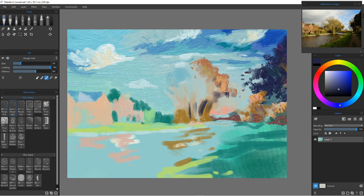The size down a bit, kind of painting some trunks in loosely like that. I'm looking at my little thumbnail again, those darks. Putting them back in. Got some nice purpley colours going off here. Let's get those in as well.